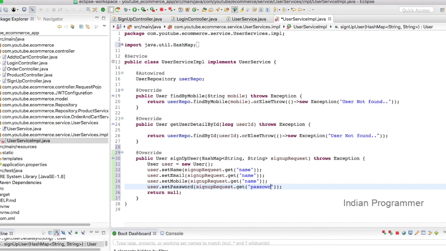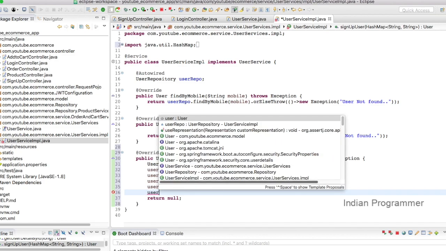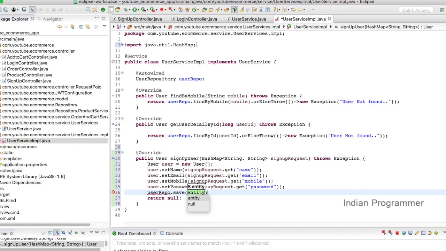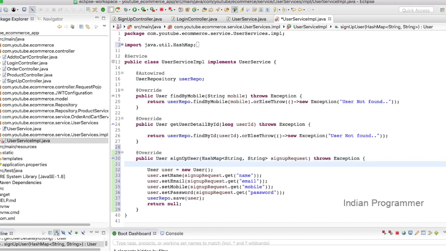So here it's password, correct, and here mobile, here email. Okay, so here I need to save this user. Before that I need to check whether the user is available or not. If the user is available, I need to send the error.